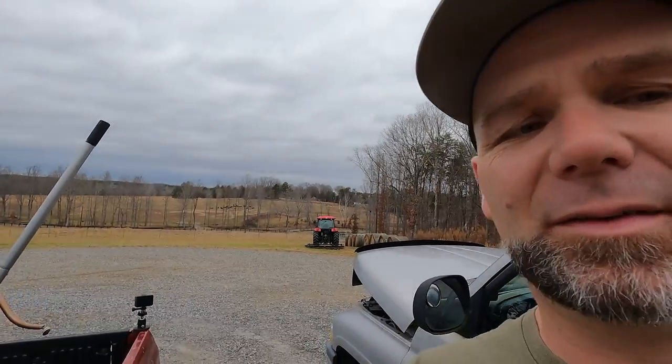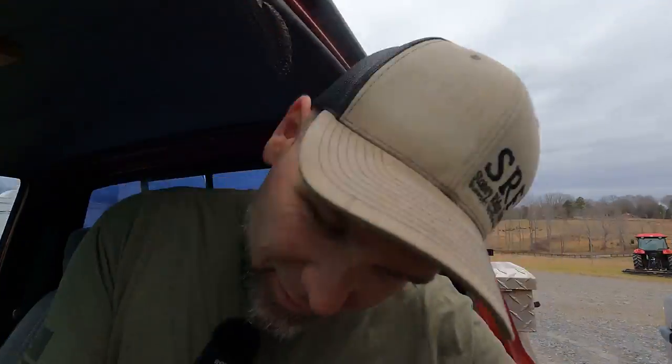First things first, we're gonna get in the red Yoda here and we're gonna drive up and show you guys where we're gonna put the container. You really need to have your stuff together when it comes down to getting one of these containers delivered out to your house, especially if you don't have heavy equipment like I have to move it around. So where we're having it dropped is not gonna be its permanent home today. I will be moving it around, shuffling it around, and getting it all leveled up in the perfect spot.